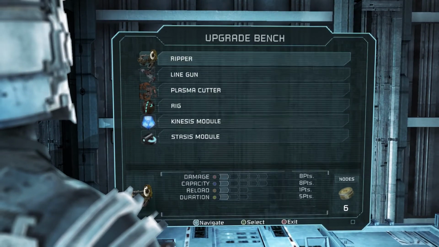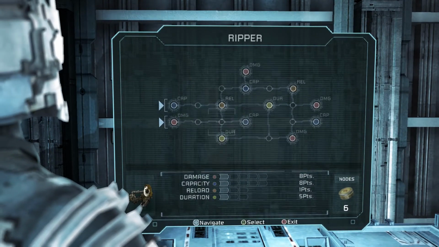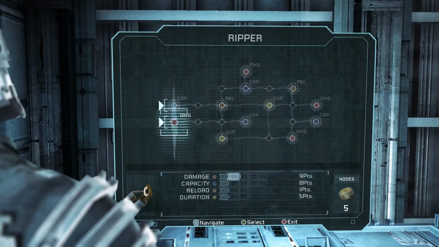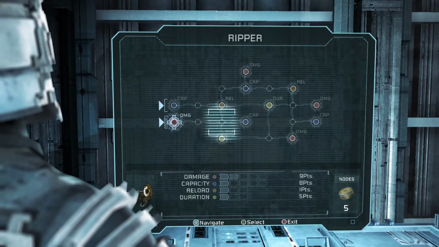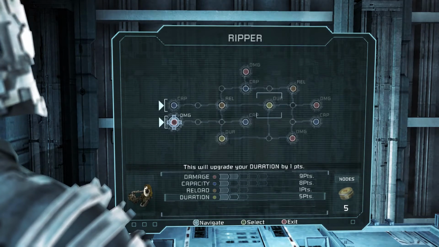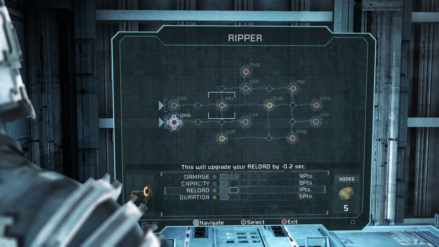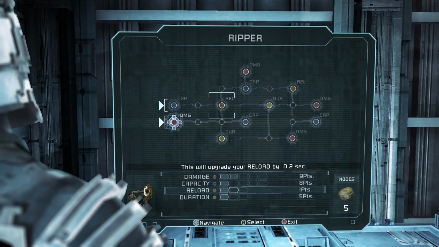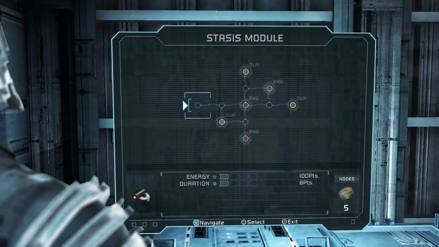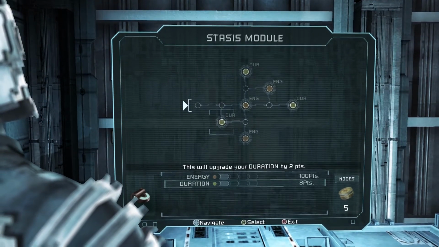Okay. Oh wait, I was looking at the plasma, not the Ripper! No, I haven't even upgraded the Ripper yet. Well, let's just pop a 1 into the damage node immediately, then. Duration? Duration could be good. I don't hate that. How many do I have still? 5, so effectively 4 if I want to make sure I hold on to 1 node. 4 node doors. What about stasis? How long for duration? 3 for duration?